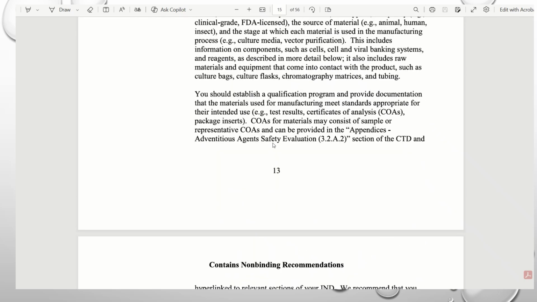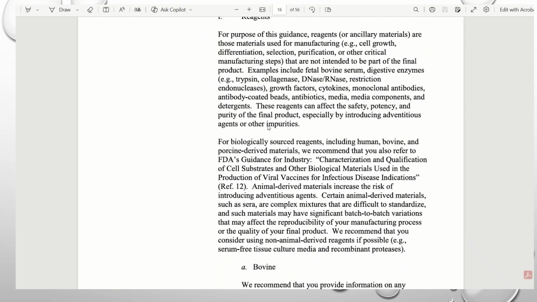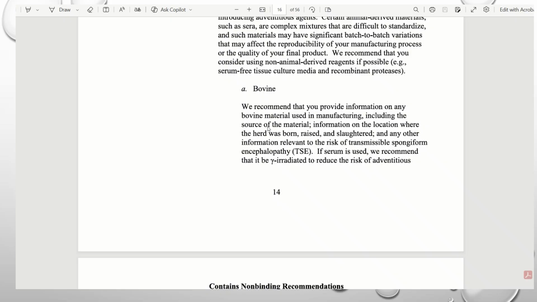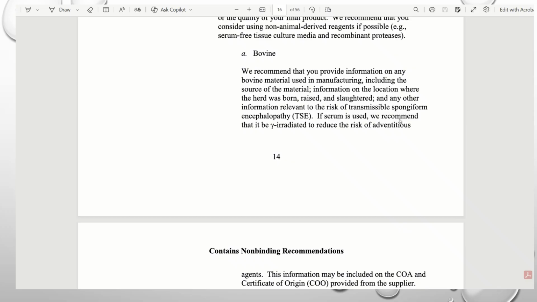So just quickly go back up. I wonder if they've separated it out. No, they haven't. So they've just talked about reagents, which could be there. If you are using bovine material as a source of your culture, as a supplement, then there are certain risks associated with those, and therefore you have to provide data on that. And you have to demonstrate that you can trace the data and that the quality of the data is acceptable, and that you've taken steps to mitigate the risk of transmissible spongiform encephalopathy.